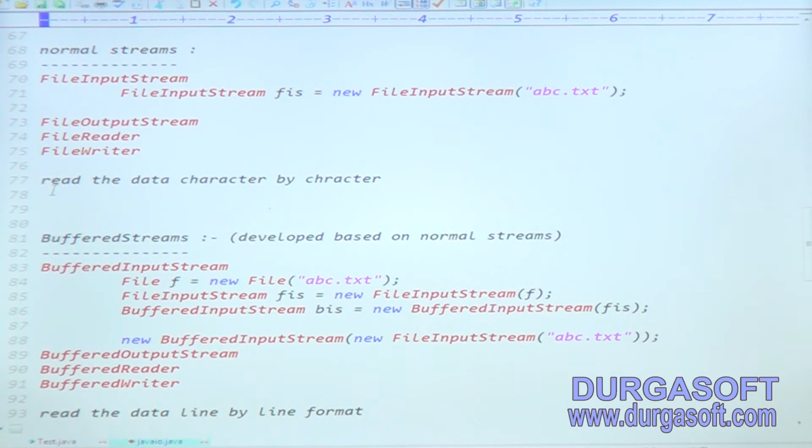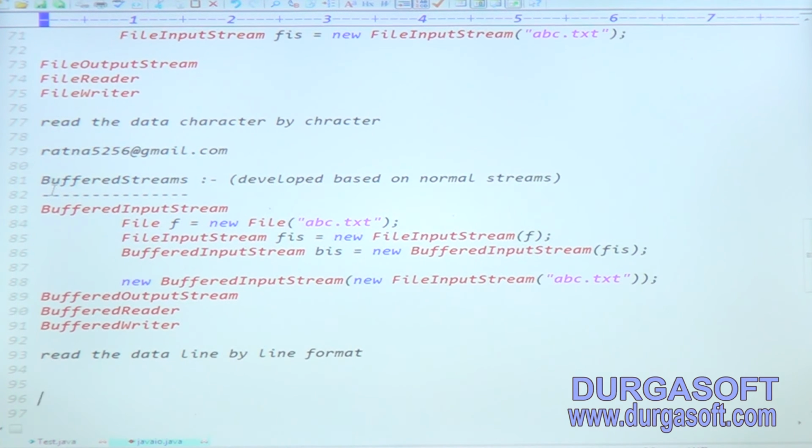Buffered reader, good. I hope you are writing these points, right? If you are unable to write the points, please send a request and I will forward the material. Please check the material. I know the employee situation because I take classes for employees in Madhapur. Generally in the class when I say these points, they get bored and are unable to write. Generally the experienced guys, please send the request to this mail ID, then I will forward my material. You can check all these points in the material also. ratna5256@gmail.com.